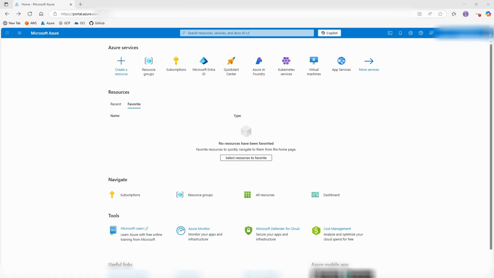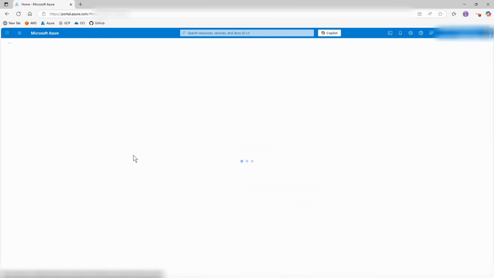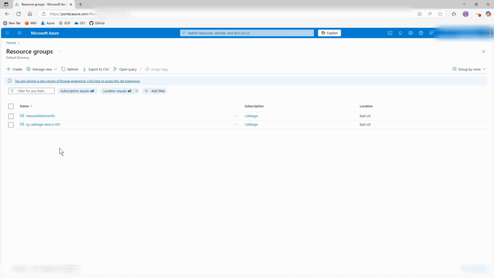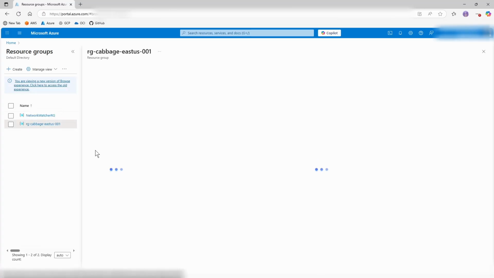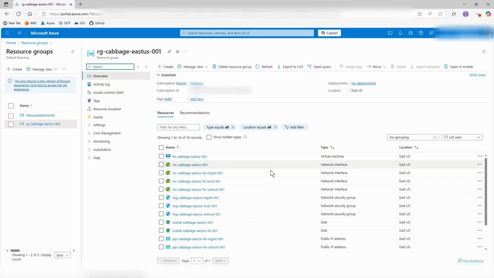Over in the familiar Azure portal, we're ready to take a look at our resources, and we'll just quickly jump in just to see where they are. So we're just going into the resource groups link here. We see the one resource group that we just created, and we click into there, and we see it lists all the resources that were created in that case.